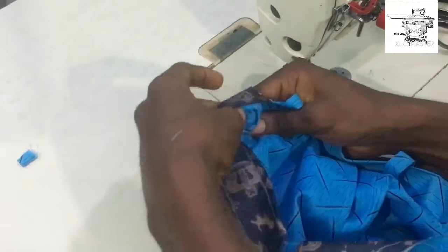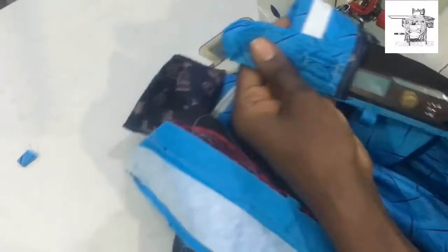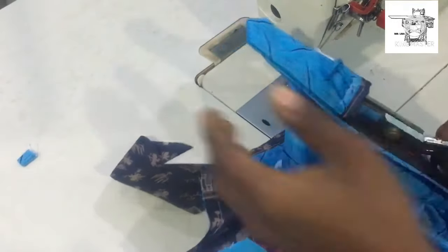Okay, now I'm going to top my flap. I see how I put the band. Turn it inside. I'll use my sitar to turn it very well, so that the V-neck will come out very well. The arrow shape will come out very well.